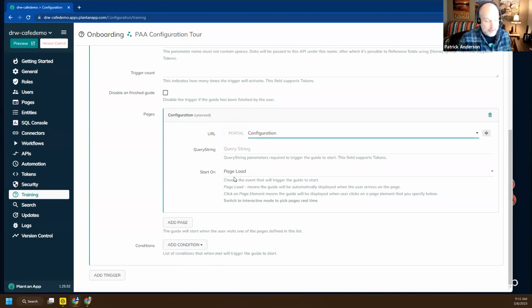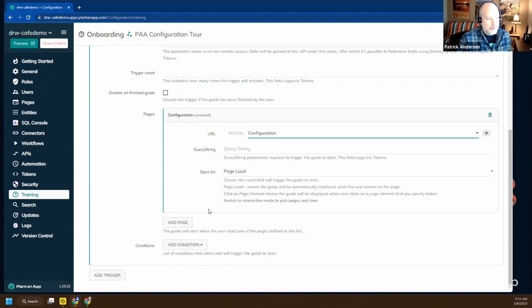Now, I have another guide that I'm working on that guides a person through creating their first entity, and that starts on the home page. And for that guide, just as an example, I added another condition here that the logged in user must have the role of low-code engineer. I'm not doing that here because I'm going to present this guide to anyone who's able to access configuration. So if you're a low-code engineer, you can access configuration.